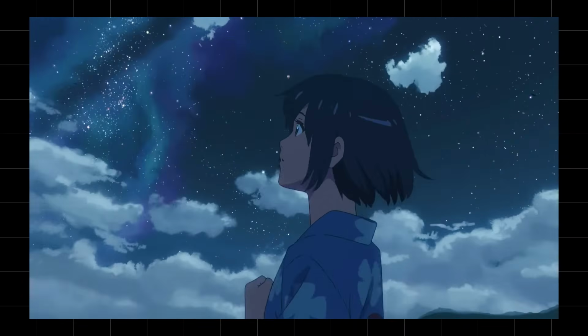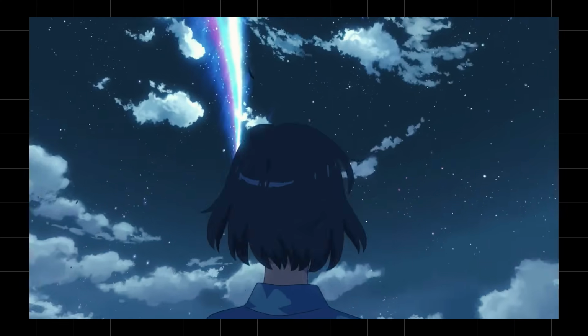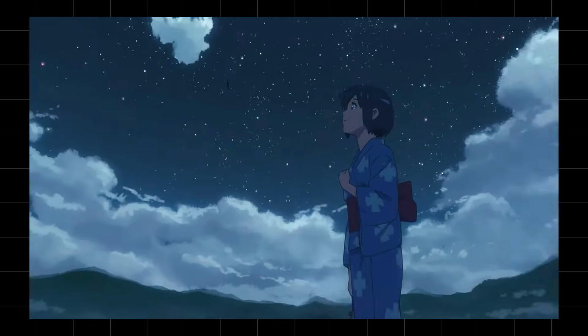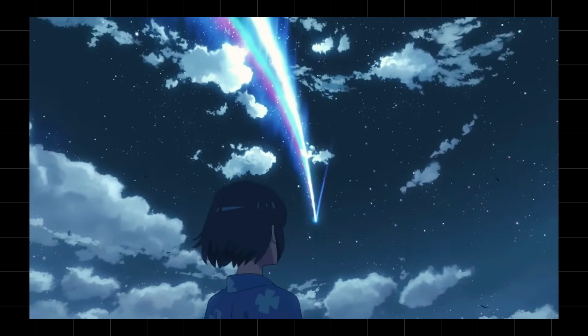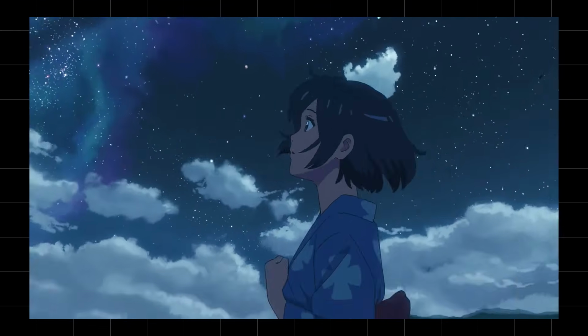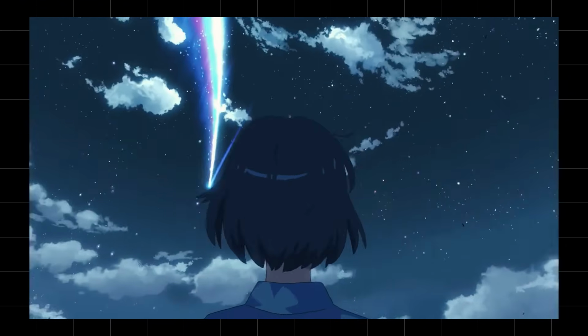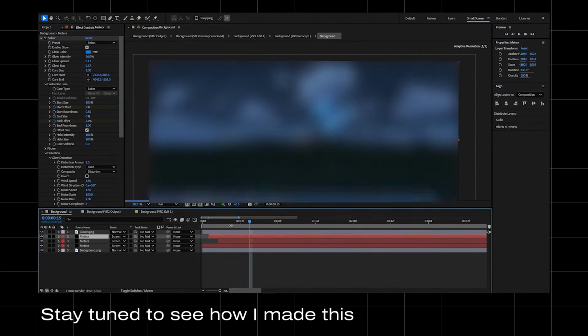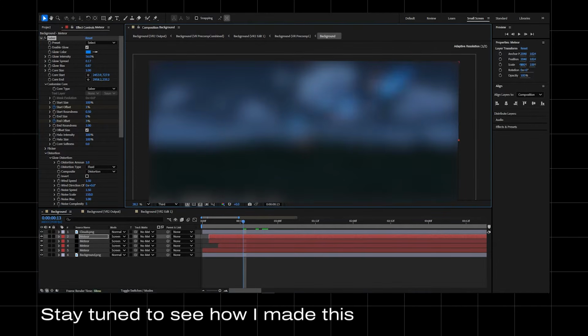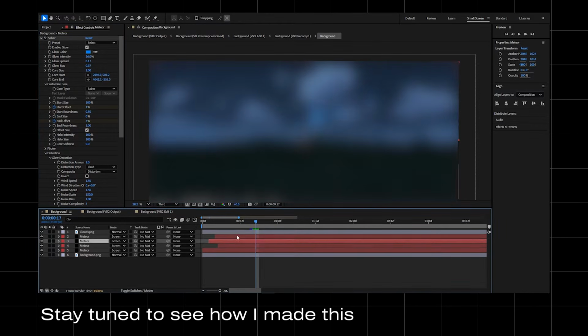And I think this particular scene in the movie Your Name was made using a panoramic image. Although I'm not 100% sure about that, looking at how the camera moves and distorts the clouds in the sky, I believe they used a panoramic image to achieve that effect. But even if Makoto Shinkai didn't use that technique, I still think that the methods and tricks that I'm going to show you in this video are super valuable, especially if you want to make your own animation.